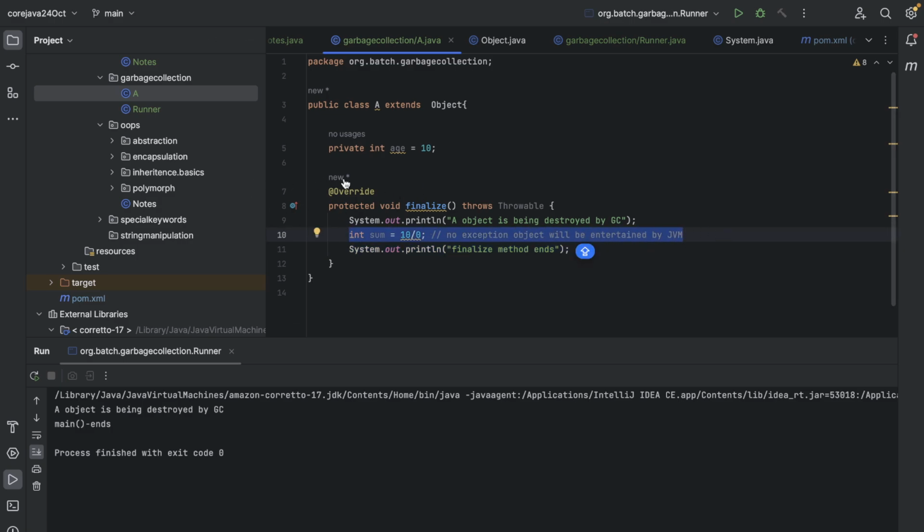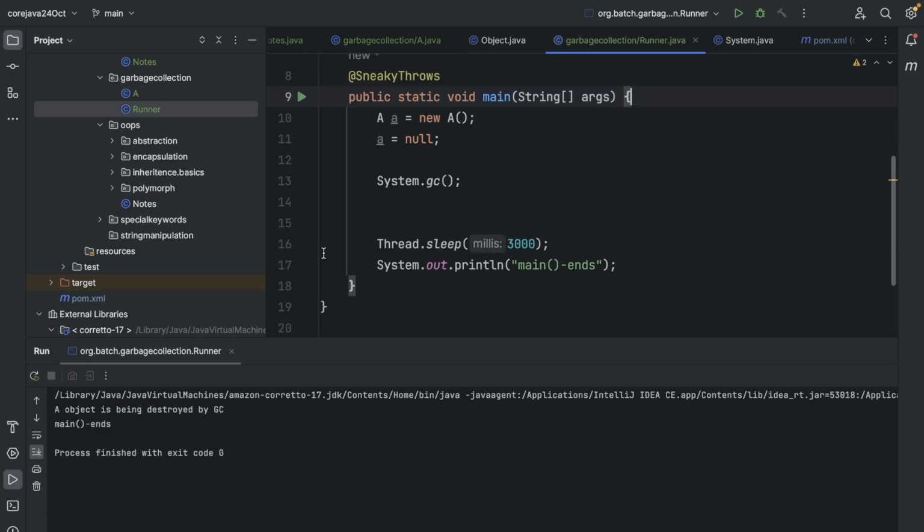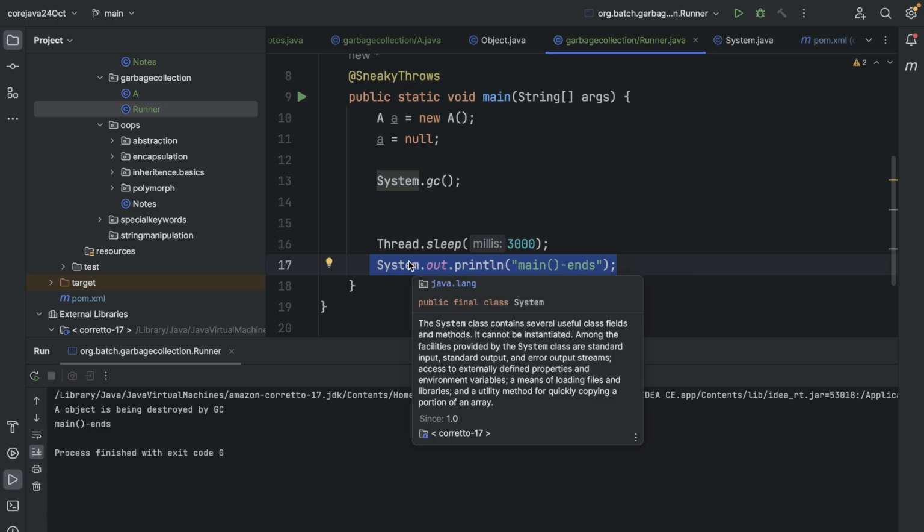But only the execution of this method halted, then control flow goes back to the runner and this line executed, because it was waiting. After 3 seconds this happened. So in the finalize method, no exception handling will be entertained by the JVM. This was a trick question that used to exist earlier, but it does not make sense now because after Java 9 the finalize method has been deprecated, so no one is using it. But I have to tell you, because if you try to work with it and you don't find the exception, you will freak out.